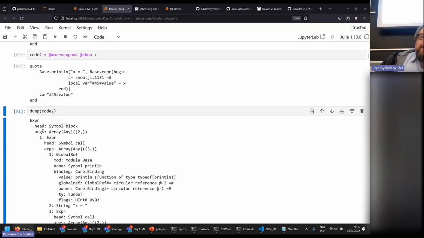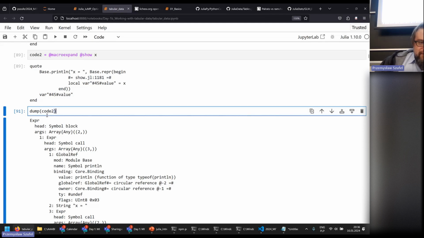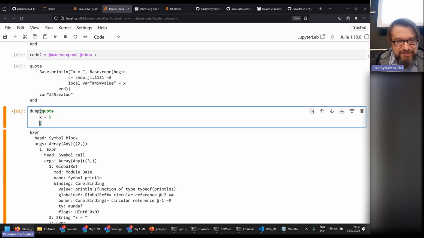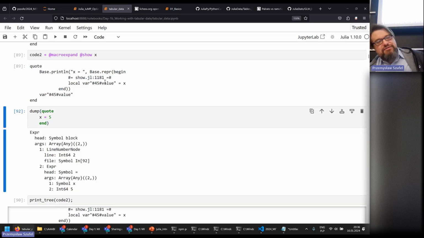If you write any piece of code, we could also write quote. This quote creates a code block without executing it, say x equals 5. So if I have a block of code, its head is the start of the block, and then the line number node is for debugging, so I have the line number, and I have an expression.